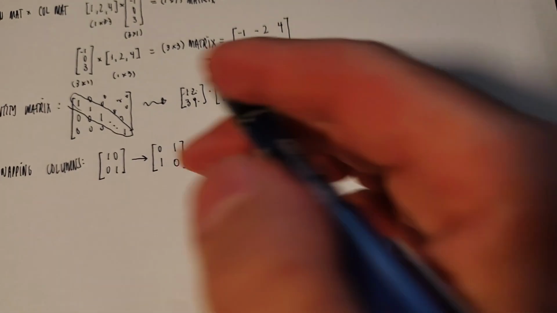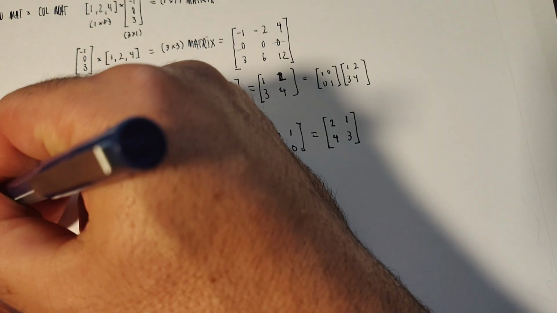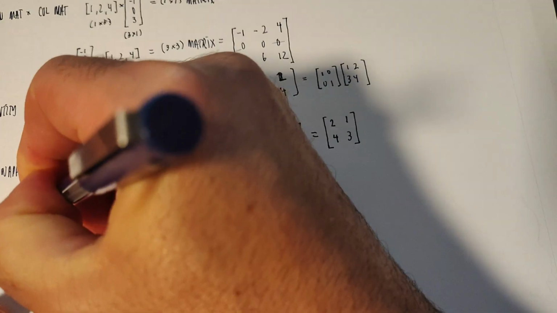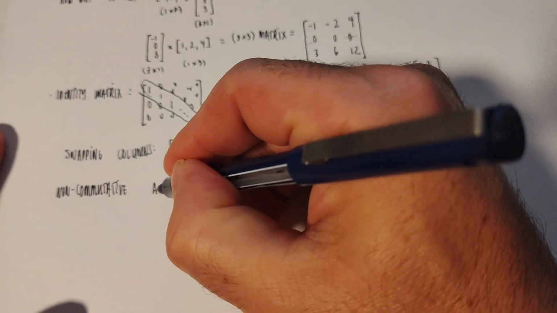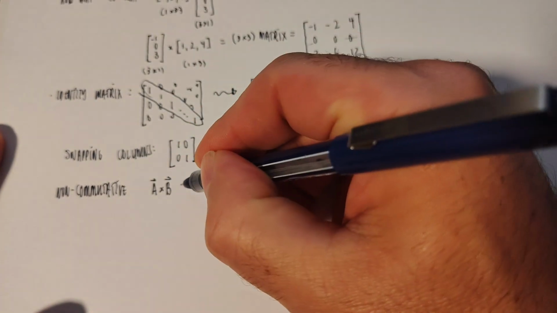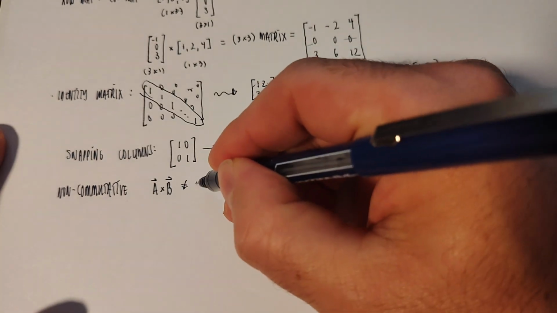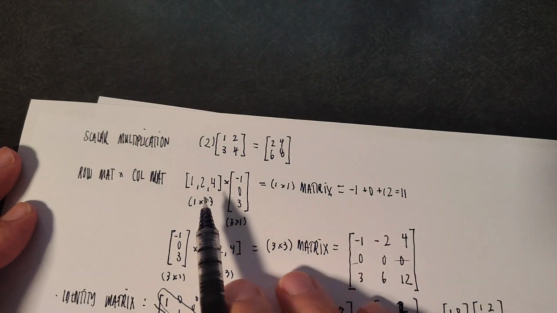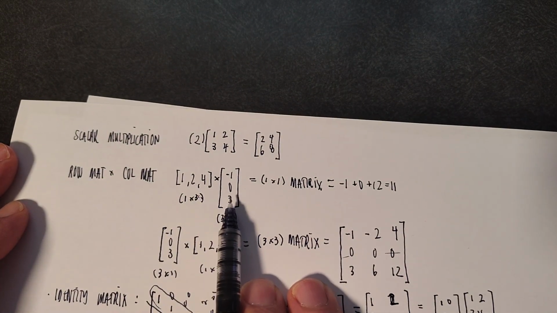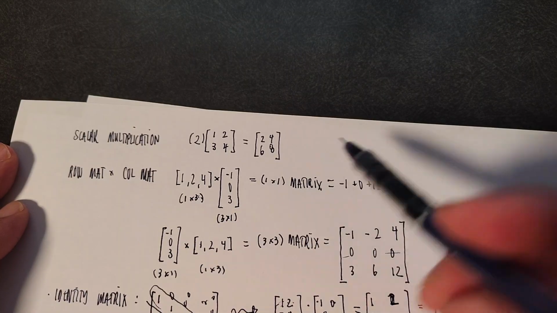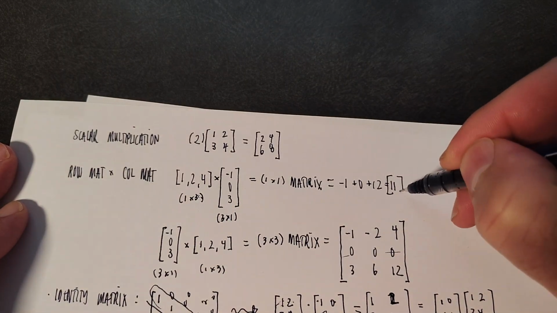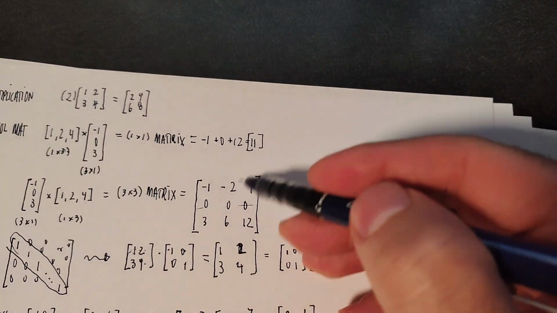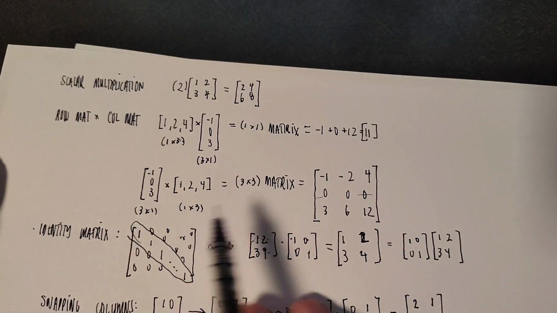All right. So like I mentioned, in general, matrix multiplication is non-commutative, which means that matrix A times matrix B is not necessarily the same as matrix B times matrix A. Clearly you can see we did that up here, where we've got matrix A times matrix B, let's say hypothetically, and then matrix B times matrix A. We got completely different results here. We have a scalar up here, or a matrix with one entry, and then down here we had a 3 by 3 matrix. These are definitely not the same thing, and all we did was swap the order here. Okay.